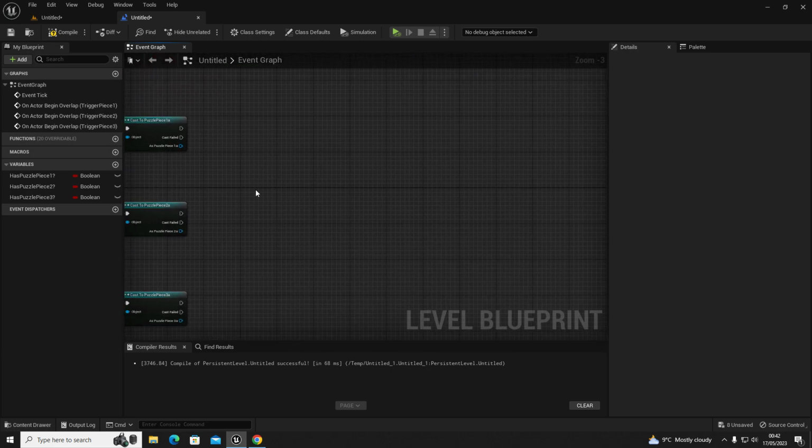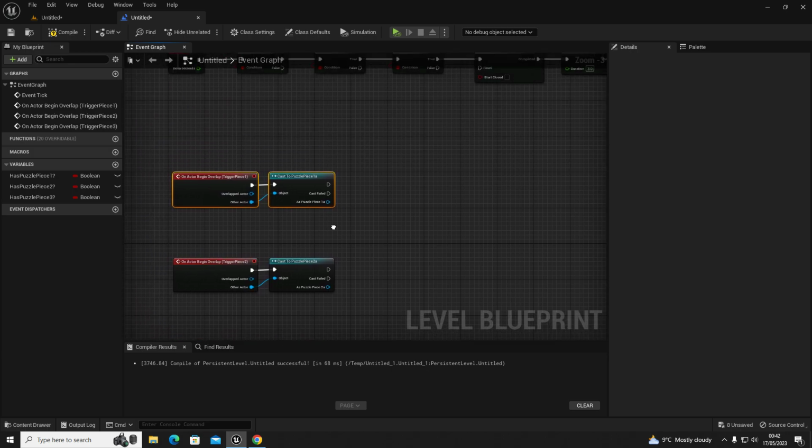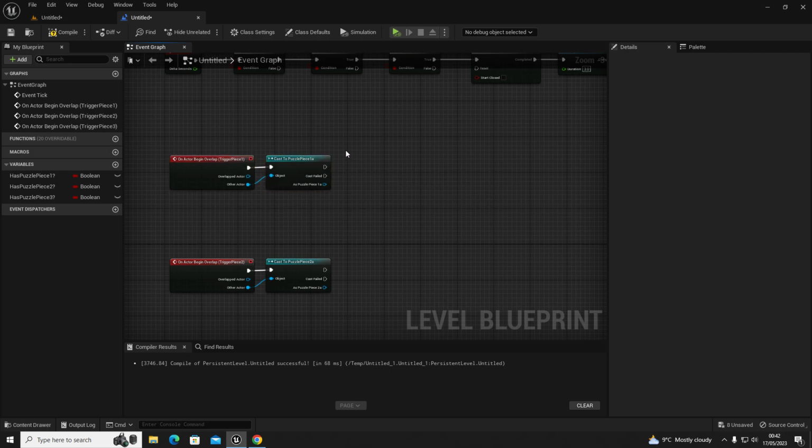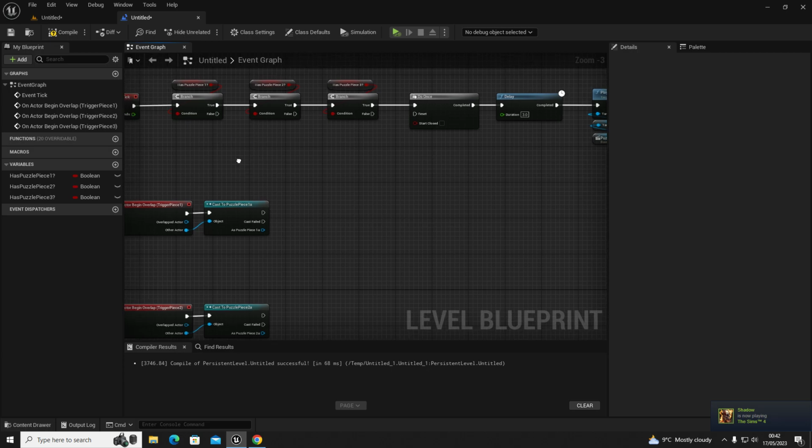Okay, so moving on, when we pick up the object and it interacts with the trigger box, we want the object to disappear, and we also want to set the visibility of the object that's there to visible.